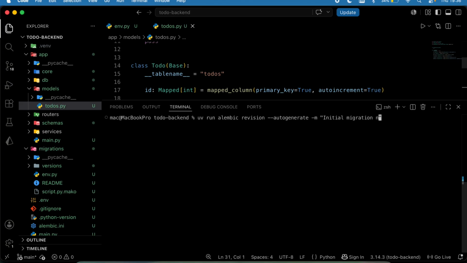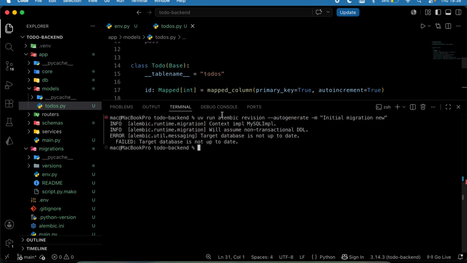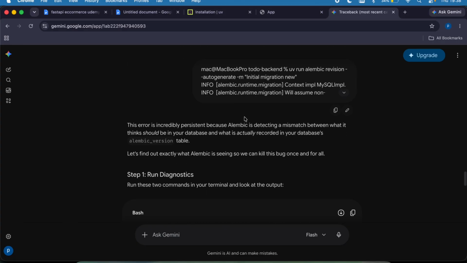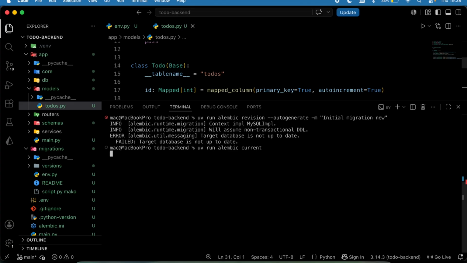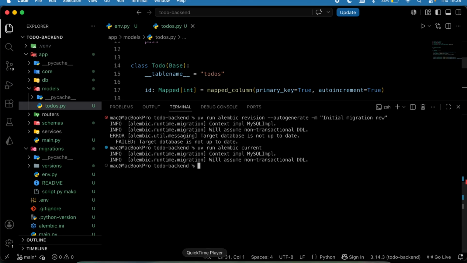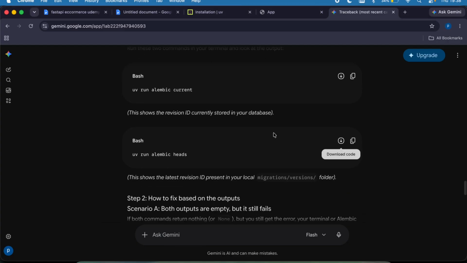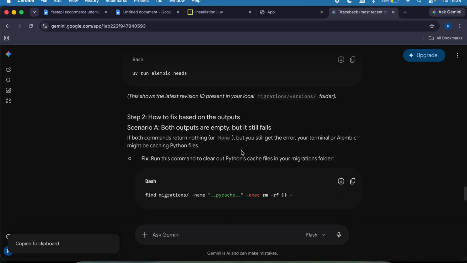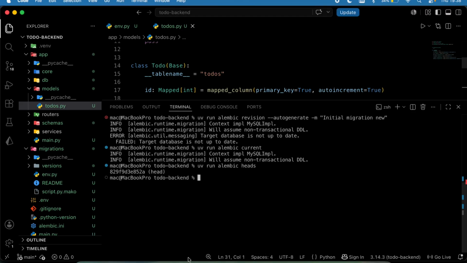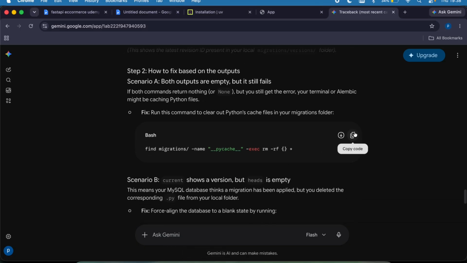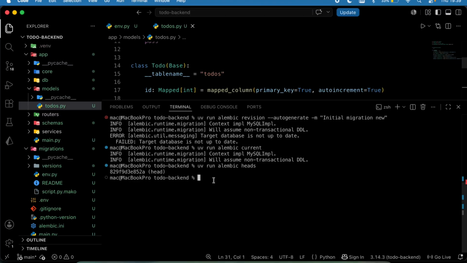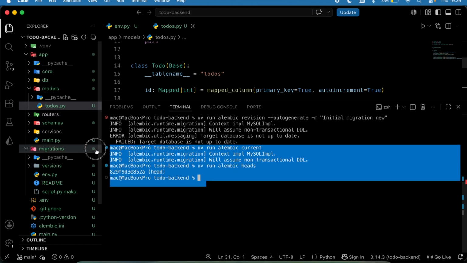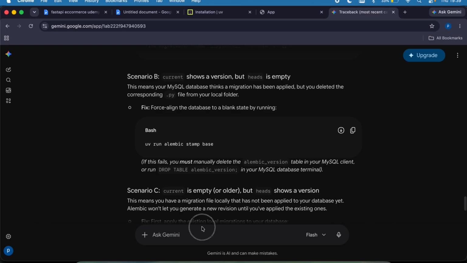And let me say new. So we're still having the error. Let me see. Let me run this one right command right here. Okay. Kind of a little bit creepy. Let me run this one. And let me get rid of the head right there. Let me remove the migration and remove this migration right here. Okay, let me just tell AI this is what I found, then you can help me remove it.